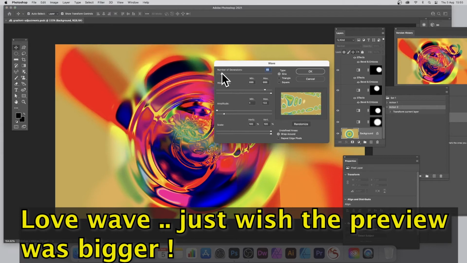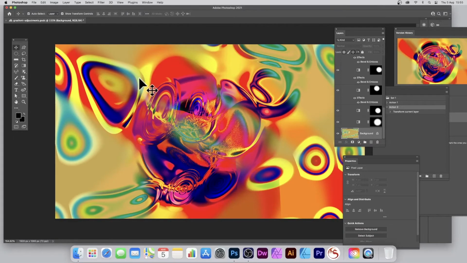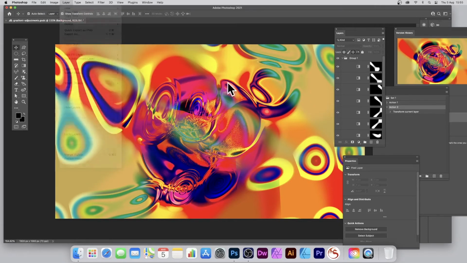So you've got a design there, maybe create that. And you can see what happens then. I've just modified that underlying design. All the adjustment layers, it just reflects that. And you can create some lovely, weird sort of designs, surreal designs like that very quickly, simply by using this effect. Now, once you've done all that, you don't have to stop there. You can actually go to Layer and Flatten, if you want.